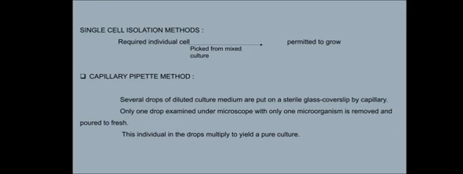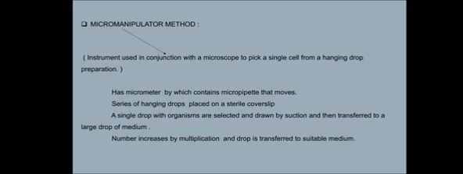The capillary method uses a capillary tube to pick a single microorganism. By the hanging drop method, we pick a single colony from the drop of medium under a microscope and pour it into a fresh medium. That is, we culture a single selected colony and allow it to multiply in a medium. So we obtain a pure culture by single cell isolation, where a picked cell is allowed to grow, multiply, and be cultivated.